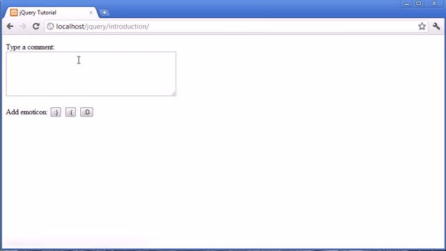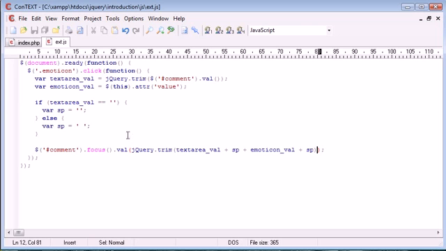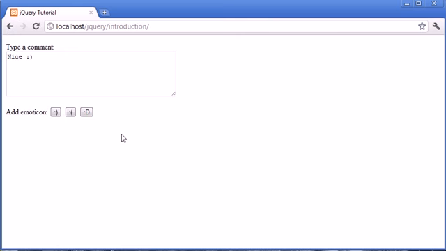When we come back to it and type nice website, for example, and click this, you see that the cursor ends at this point. And then I guess it's natural for the user to then go ahead and type a space, but also, if the user decided to type something and then a space, for example, and do that, we are left with no white space except for the designated spaces. So you can fiddle around with things like this to make them more natural for the user, and also to save additional characters being used. But I guess in this tutorial we've covered a few different aspects of jQuery and created this simple little application here.